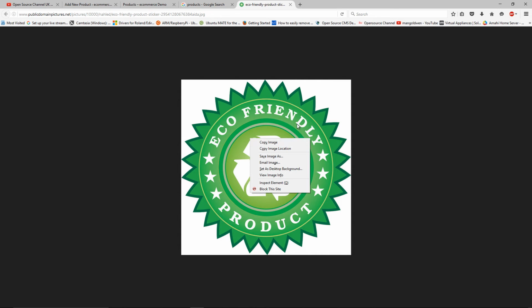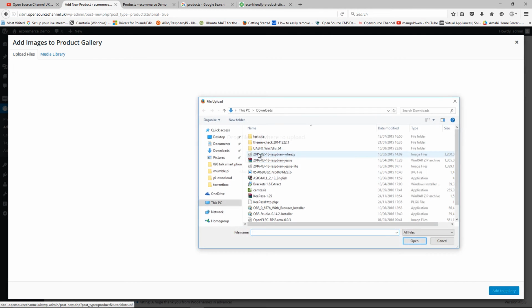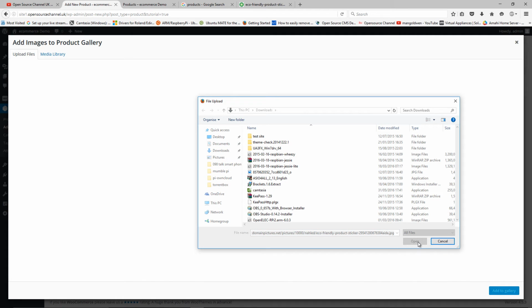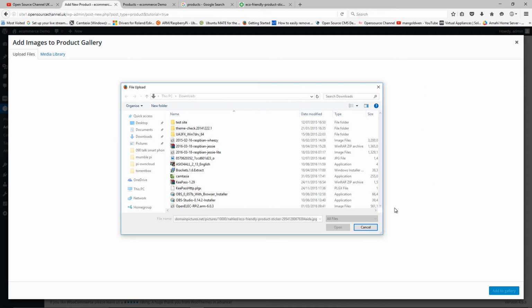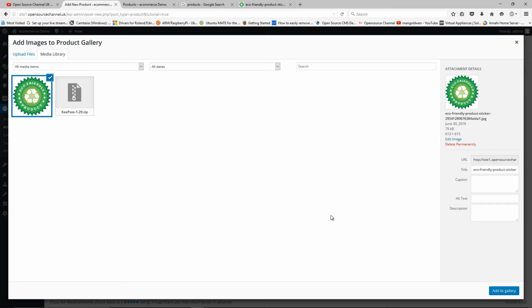And let's see if I can get the actual link here. Copy that. Select file, and I'm going to paste it. It should be okay. You should actually download this one here. It does take a little bit long when you do this. I thought that would save me time, but it looks like it's not. Come on. Here we go, as uploaded.